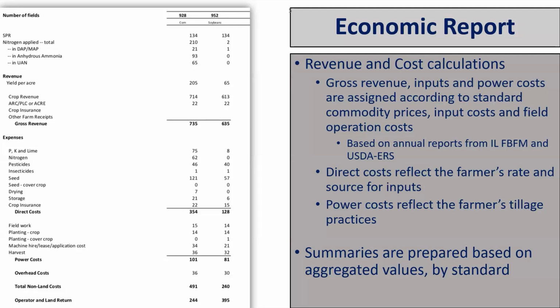So then what the farmer gets is a report based on this standardized data. And the ultimate output is this number at the bottom, which is their operator land return. So they can see what their return is for each of their fields and what practices they're doing. And we can compare this across farmers. We can compare this across years. So we're collecting data on the same fields year after year. So it's a really interesting data set we can use to look at the impact of some of these practices across time on farmers' yield and also on farmers' finances.